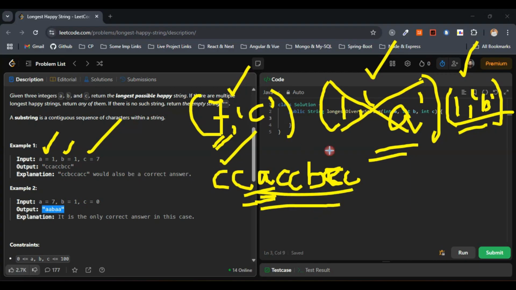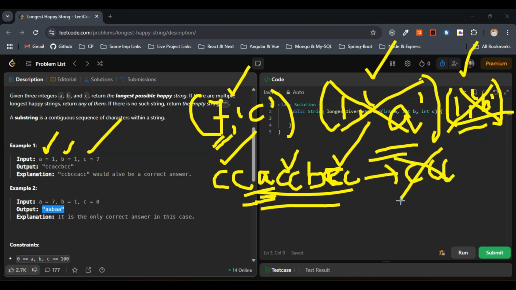So overall frequency that we made use of for the C is 6 only, right? So we cannot make use of another C here. So we are done with the frequency of A. We are done with the frequency of B as well. We are left with only C. If we make use of another C here, this will lead to triple C. So no consecutive three letters are allowed accordingly with the question. So we cannot use it. So we'll stop here.